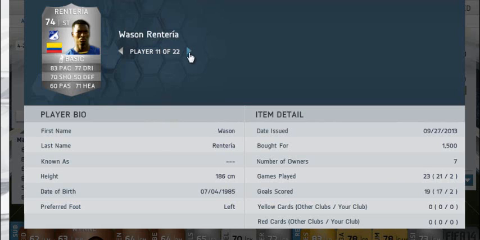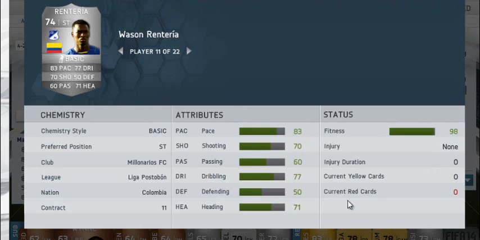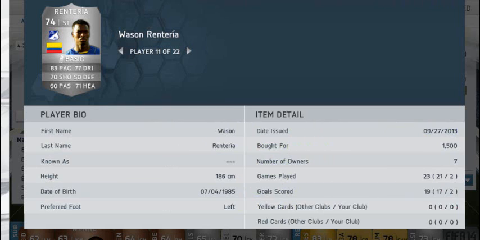Next is my striker, Wason Renteria. Oh my goodness, 83 passing, 83 pace, 77 dribbling, 70 shot, and 71 heading. He is honestly the best silver striker I've ever used, in any Ultimate Team. I used FIFA 12 El Sharaawy, Mike Conley. I've used Wallison. He's honestly so amazing. Like, I can't speak more highly of this guy. He's so good. That's it.